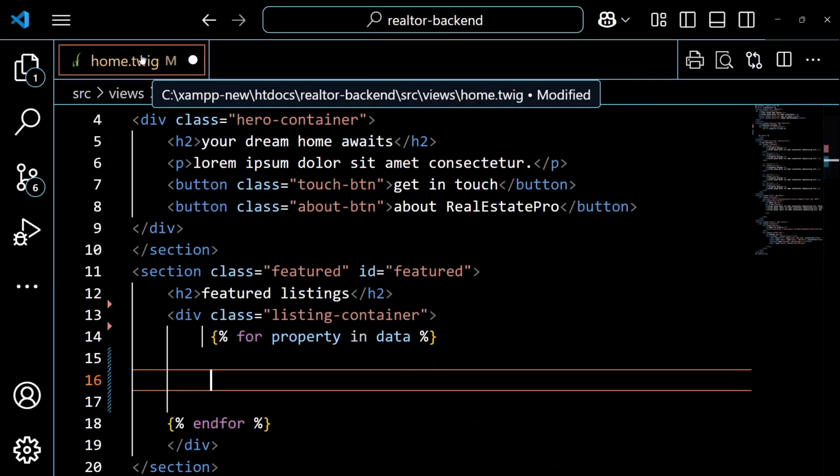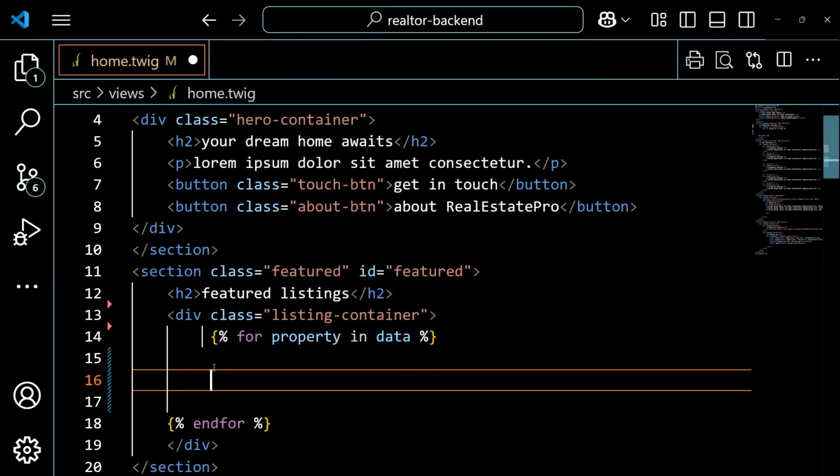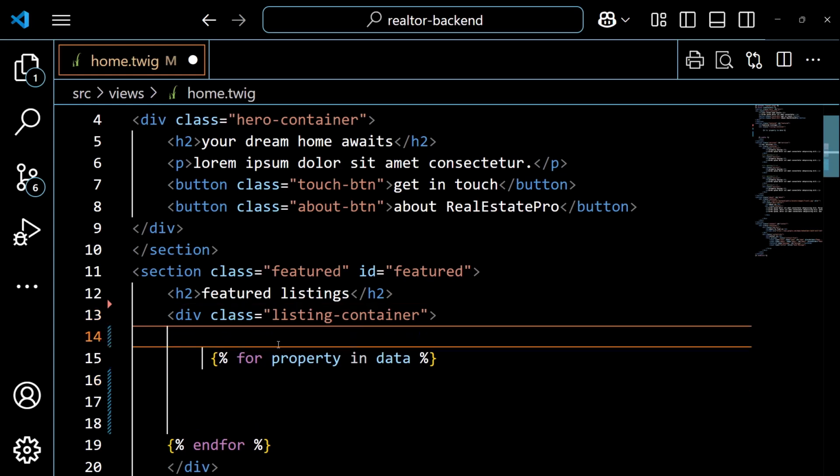Close it. Now let's go back to the home.twig, and over here where earlier we had this whole div, let's come out of this div. First of all, we have to import this macro. Now we can import the whole file, that is macros.twig, or we can import individual macros from it. Currently we only have one macro, but still we are going to include that macro explicitly because later on we might need to define more macros. We don't want all of those macros to be part of different views even when we don't need them. Therefore, we are going to individually import specific macros that we currently need.